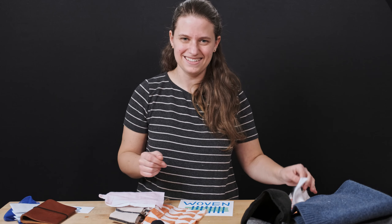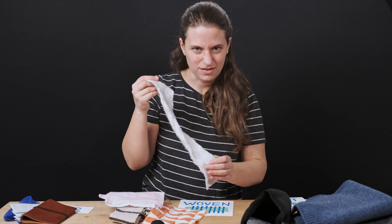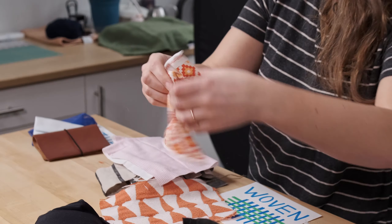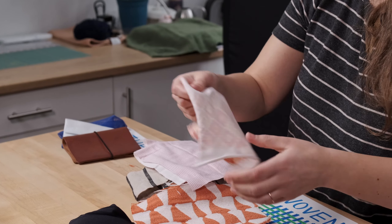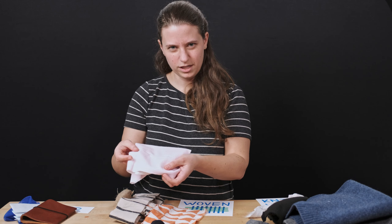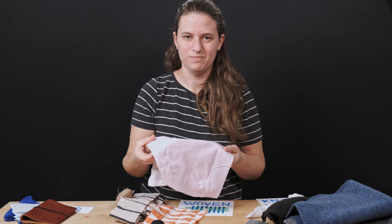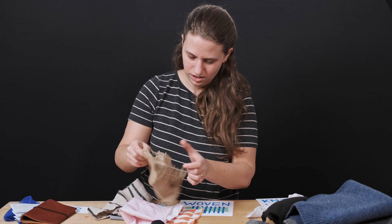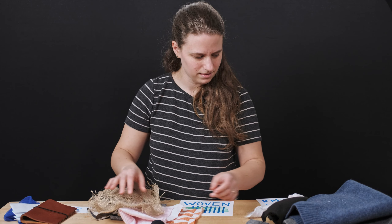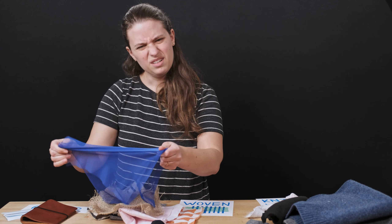We just looked at stretching, so let's look at that a little more. We can try to stretch fabric to change its shape, and it doesn't go all the way back the way it came — especially if fabric is wet, like right out of the laundry. If you stretch it, sometimes you can change its shape a lot. Look at this one — when we stretch it the edges curl up and they don't want to go back, but the middle bounces back because it has elastic in it. Can I change this one by stretching it? Nope — it went right back to where it was. This one I can kind of change its shape but it goes back pretty easily; it doesn't stay that way. These ones? When I stretch it, it basically goes right back.